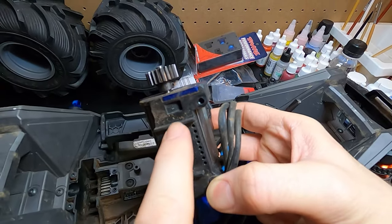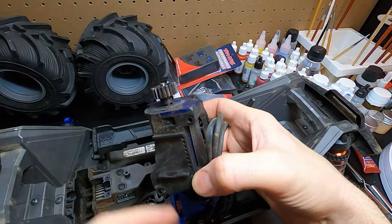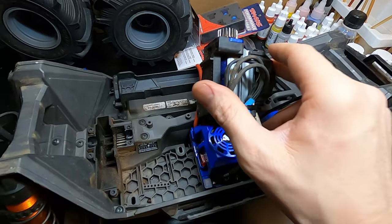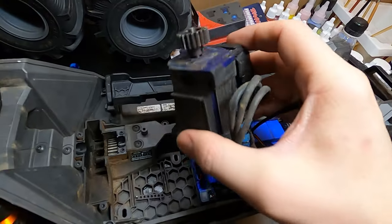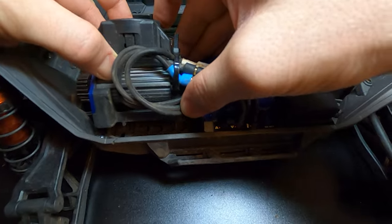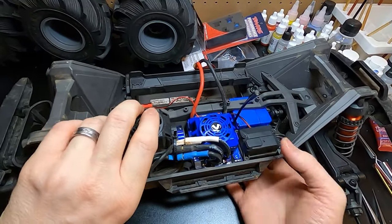That little pin goes in hole A and that lets you line it up - you don't have to worry about your mesh. These two rails - I guess you'd call them rails - fit right in these slots here and allow the motor to slide back and forth. But that little pin going in the hole prevents it from moving side to side. So you just put your pin in the correct hole and it stops the motor from sliding left and right. You really don't have much control over your mesh on this thing, which is really nice and very convenient. Let's take this little pin and stick it right in hole A.